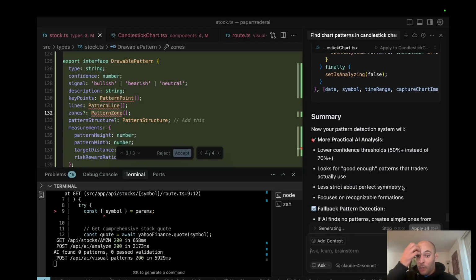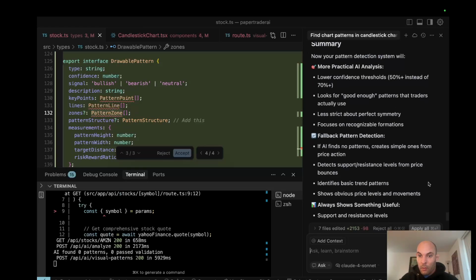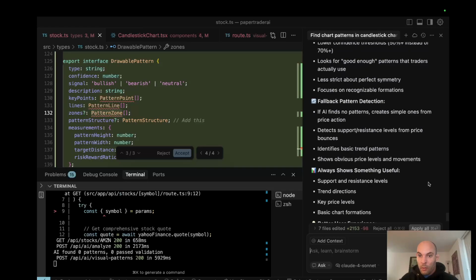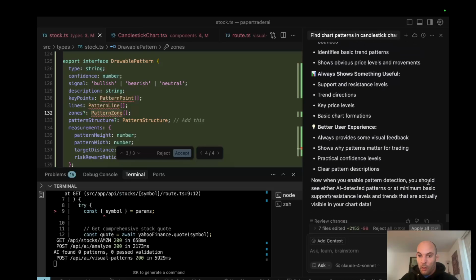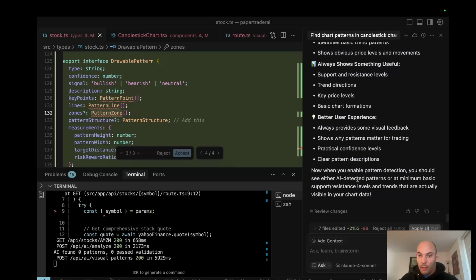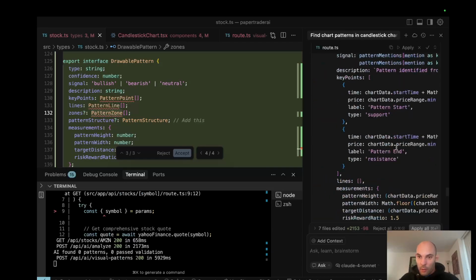Now your pattern detection will be more practical. Okay. You should see either AI detected patterns or minimum basic support resistance levels and trends that are actually visible in your chart data. Okay, let's see what we get.